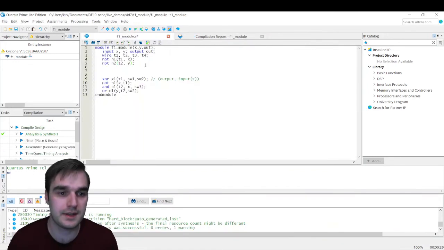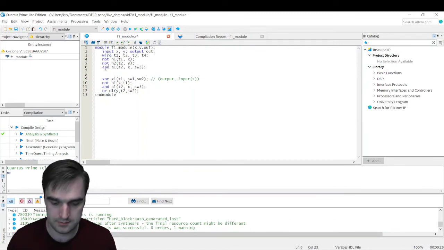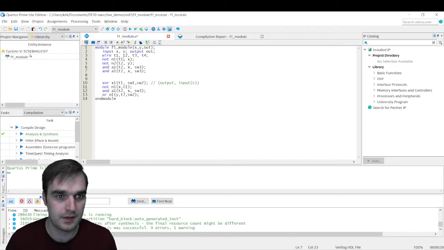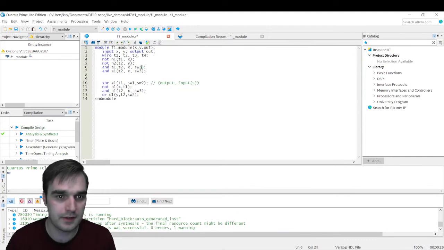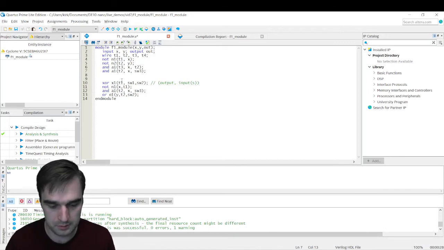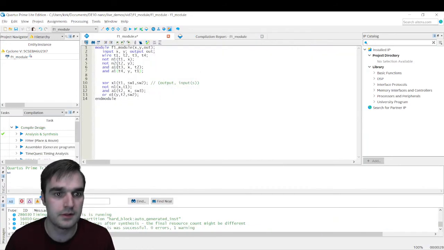Now we need 2 AND gates. So AND gate, AND gate. And the first AND gate will take T2, and it'll take X. So X and T2. And it will go on to T3. And the next one will make T4, and it will take Y, and it will take T1, because T1 is not Y.